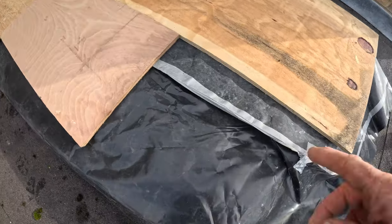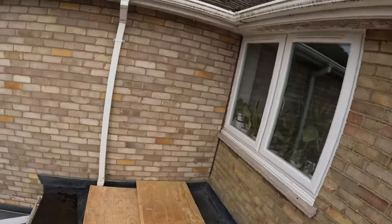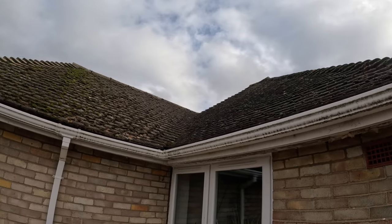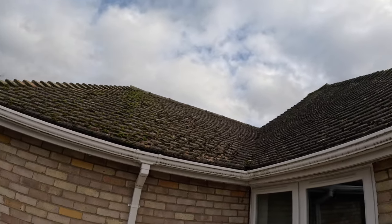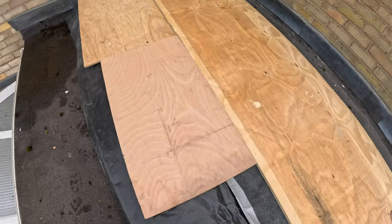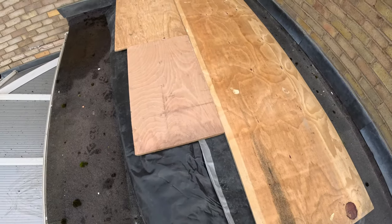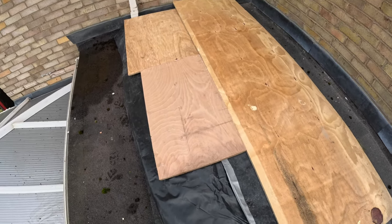It's just this little section here. There's the corner. I think that'll be fine, because my main concern is, sometimes you will come across cracked tiles that are stuck together with all the moss. This side's really mossy, as you can see, and all it takes is one little tile to go tumbling down, crack on there. 600-700 pounds, please, Nick. Replace our glass skylight. That'd be a nightmare. So, well worth doing this.